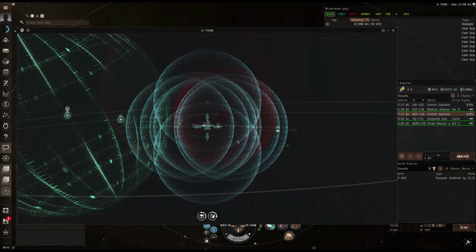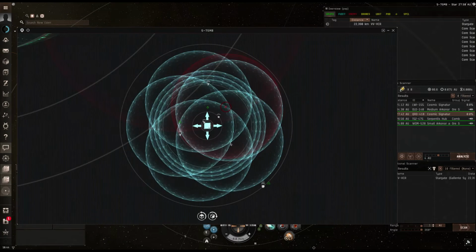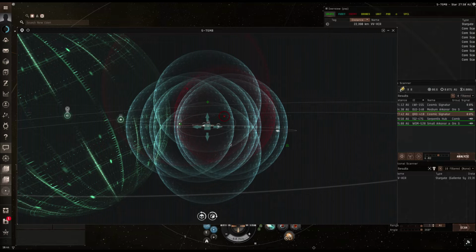And if I want to look from the side, I can double click again with the left mouse button, and that will give me this quick flip between the view from the top and the view from the side. Now the reason I use this is all about speed. It's all about as little effort as possible. Especially when you get to a point where you start doing combat scanning, especially if you're an FC, this is your bread and butter to get targets and to get content.